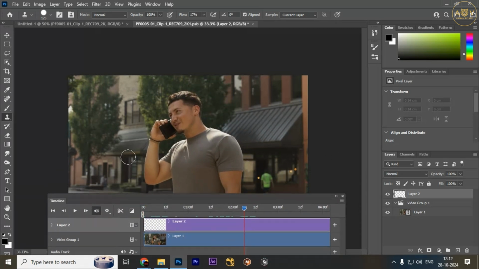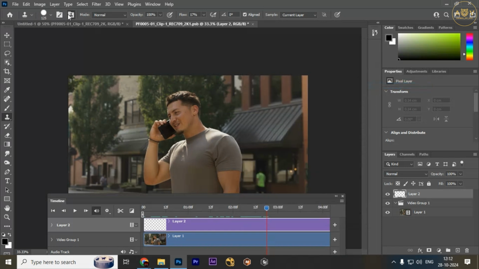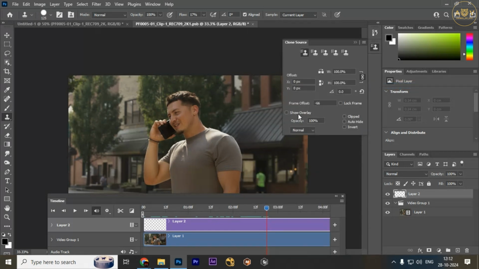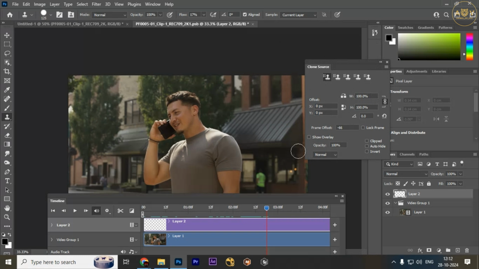So let me take the clone tool, and after the clone tool, just click this option. Just select your brushes. For now I'm not clicking this, I'm clicking this. Now by default you might be facing this overlay on, and maybe this is on. If by default it is on, it's okay for the newer version, but first of all turn this off. Keep it here, right inside, because we need this.